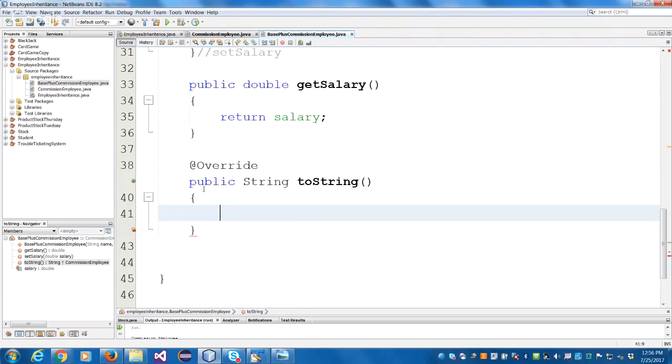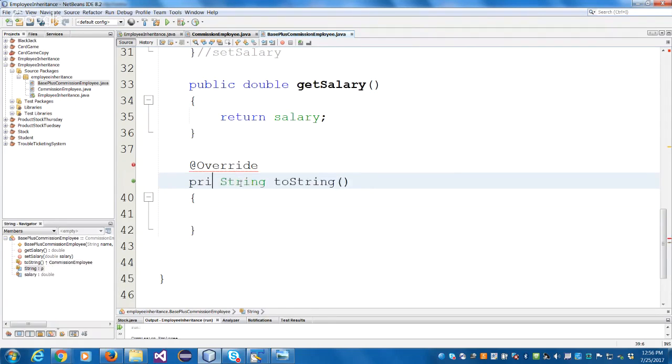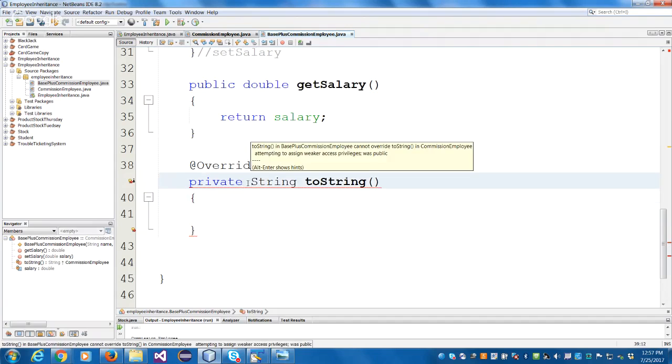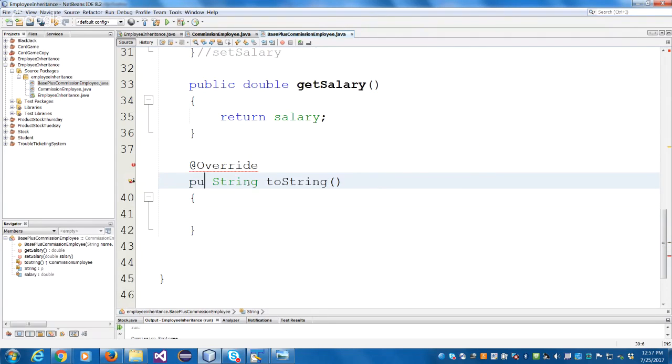You can go from private to public. Let's see the opposite. I don't think you can. Though logically, yeah, you can either way. Going from a public to private is of course going big to small. So that definitely can be done. I was hoping maybe the other one is allowed. Is it giving that error or is it saying something else? toString cannot override. Yeah, you cannot. You cannot give it weaker or stronger. So you have to leave it the same.